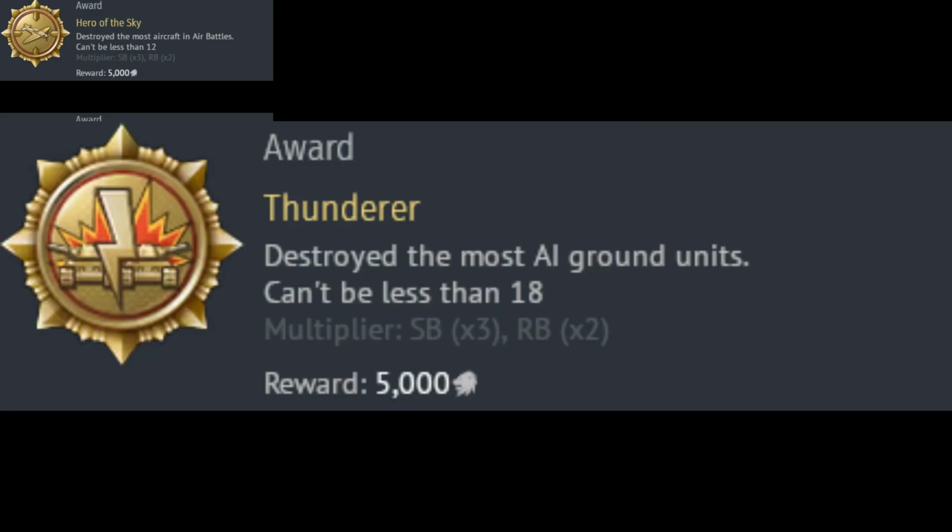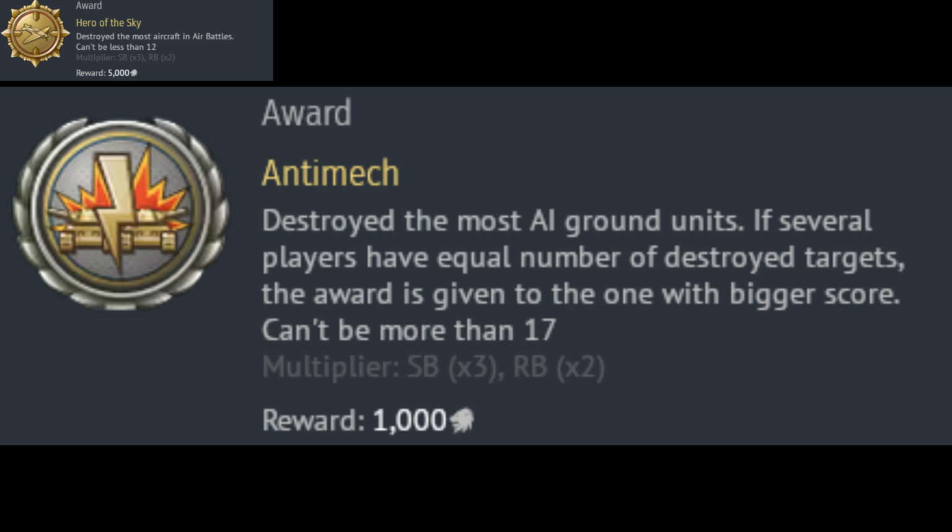You can also get my personal favorite, Thunderer, which means you destroyed the most AI ground units, but it cannot be less than 16. Or, which runs hand in hand with Thunderer, would be Anti-Mech, which means you destroyed the most ground units that are AI. But again, if several players have the same amount of ground targets destroyed, it goes to the one with the most score.